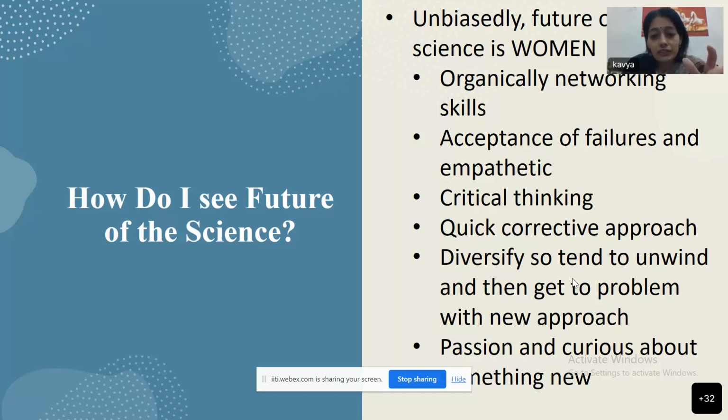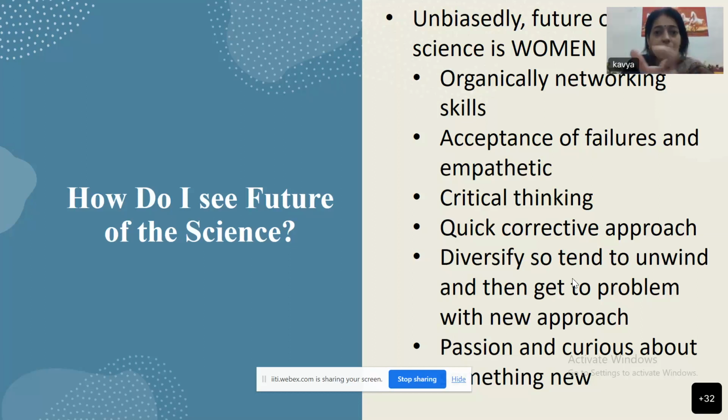Then, the quick corrective approach, because women had always been, traditionally and ethnically, charged guilty of everything which has been falling from the sky. So now she has developed that mindset: all right, wrong has happened, let us think through it, let us make some correction. She has not taken it on her ego. And that is the evolution, I must say, of her scientific brain. Instead of taking it to her ego, that if I have said it, it is all correct and set in stone, there is acceptance: okay, I might be wrong, let us redo it again.